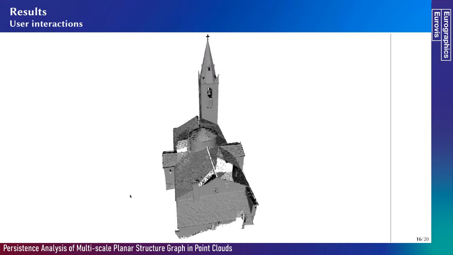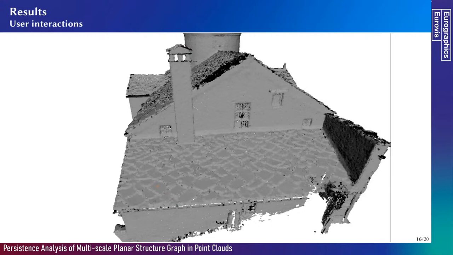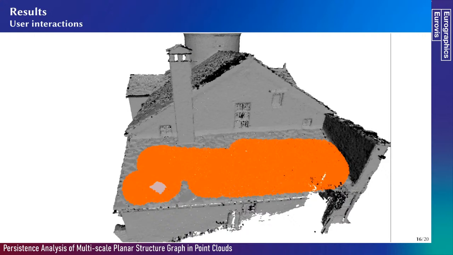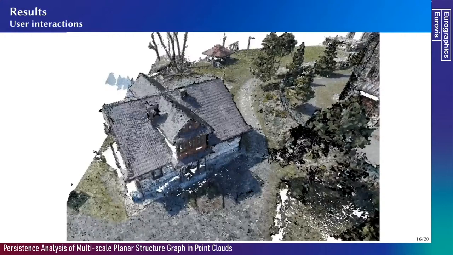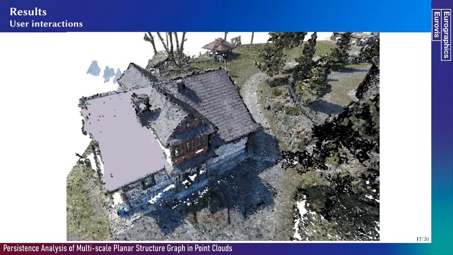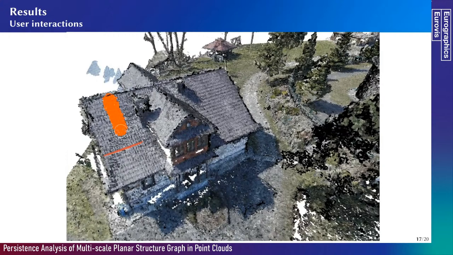Comparing components is also possible. If a user selects one component on the point cloud, we can automatically select similar components in a region of interest that have approximately the same birth and death levels. Closed points in a persistent diagram usually correspond to similar planar shapes. With our tool, it is easy to interactively select multiple regions on a point cloud for real-time reconstruction. We can also propose to the user the most persistent components if the first selected one is not wanted — for instance, switching from a roof component to a tile component.